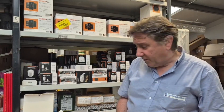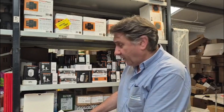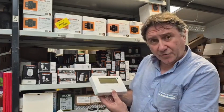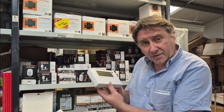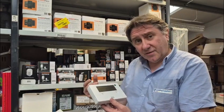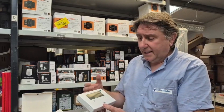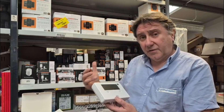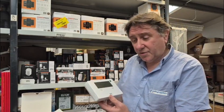First of all, I'm going to talk about the wireless heating control systems. They're generally referred to as ember packs. The ember pack consists of a variety of different products that do different things. The main thing with an ember pack is that with any heating system in your home, you're going to have the main controller. It's a seven day, 24 hour system, so you can set your time so that the heating will come on and off in various zones, including your hot water, at any time that you want, pretty much any day of the week.